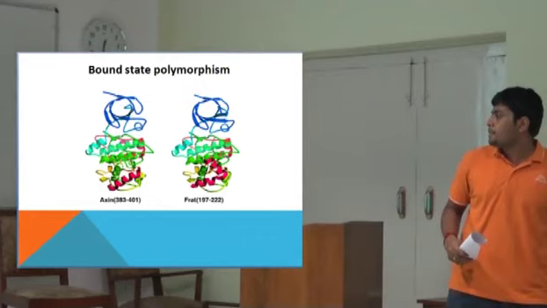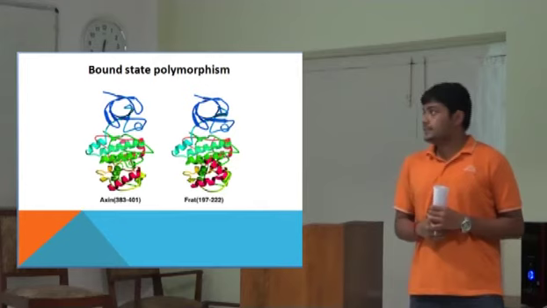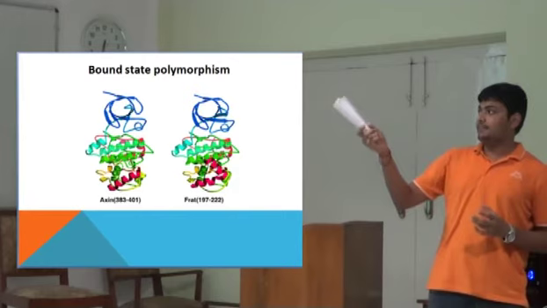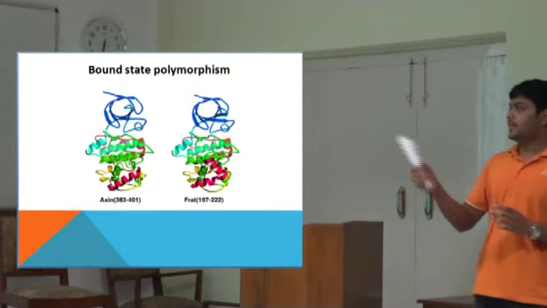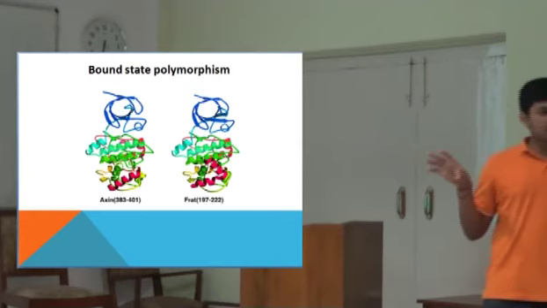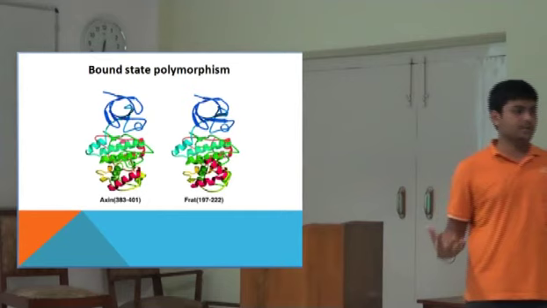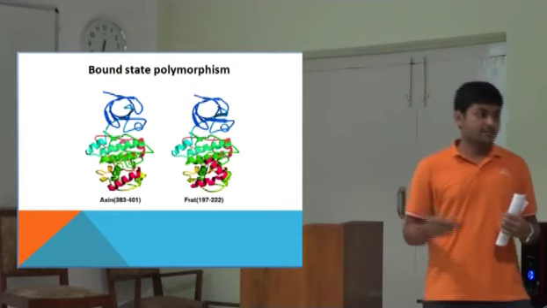Here you can see the axin and FRAC proteins interact with the same intrinsically disordered protein, and you can see that they have different conformation structures. So the IDP has a different conformation on interaction with two different proteins. The two different proteins might have similar composition, but the interaction residues are not the same. The interaction residues and the conformation at the interface are different between these two structures.